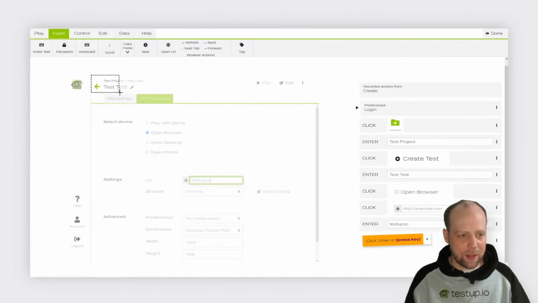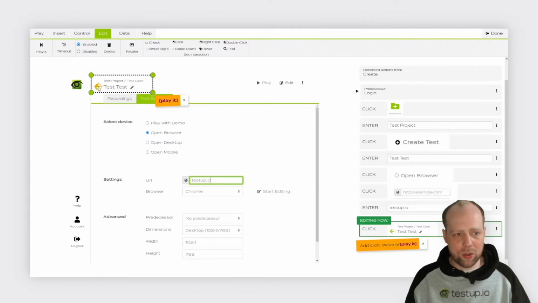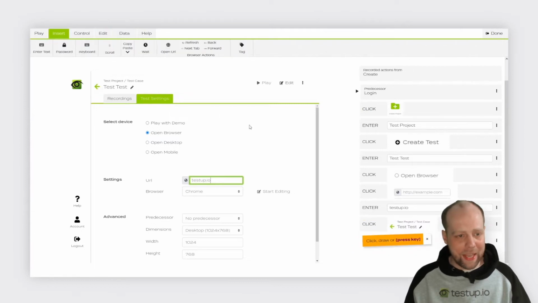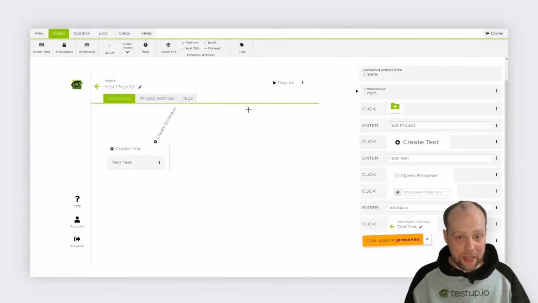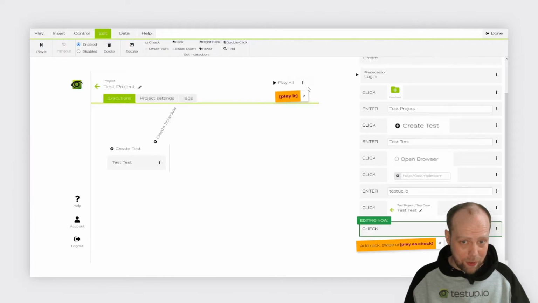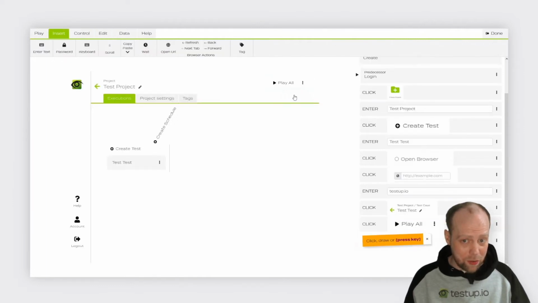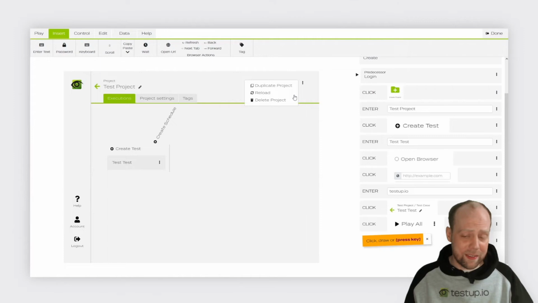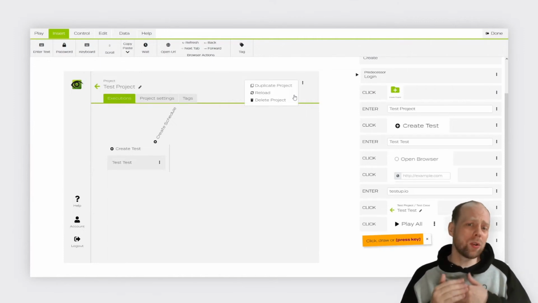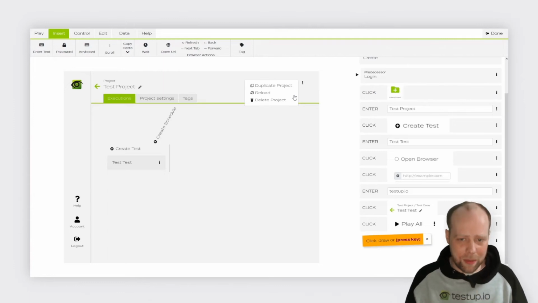So the next step that I'm going to do is I've created now a test, seen that it works, and I'm going to hit the back button. And after continuing with the back button, I'm going to hit the three-dot menu, and for no other reason than to reset what I wanted to do before, because if you have multiple tests, you might want to reset the application to something it was before.